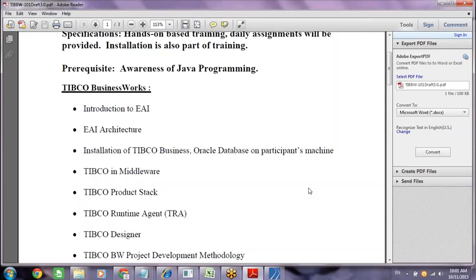Absolutely. Whenever I take any palette, any activity, I will always take an integration scenario, a real-time integration scenario. For example, if you have a JMS topic or JMS queue, naturally we assume that on the other side there is maybe a shopping cart server, maybe an insurance server, some server which will be putting data to your queue, and your application should pick up that particular queue. So what all do you need to configure in your BW project?